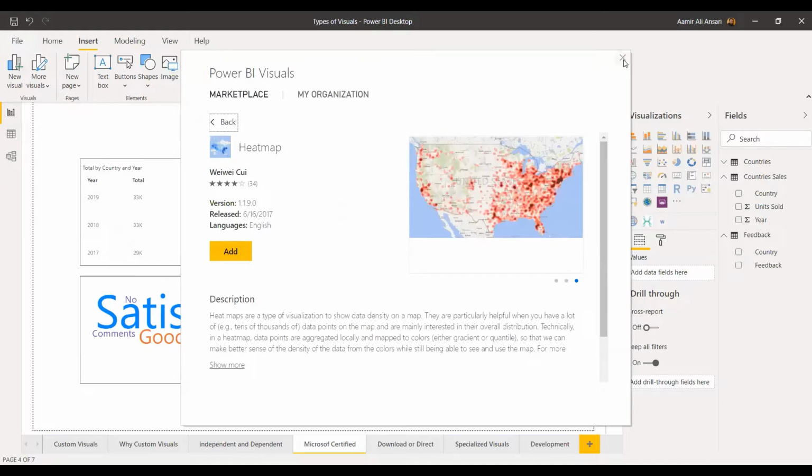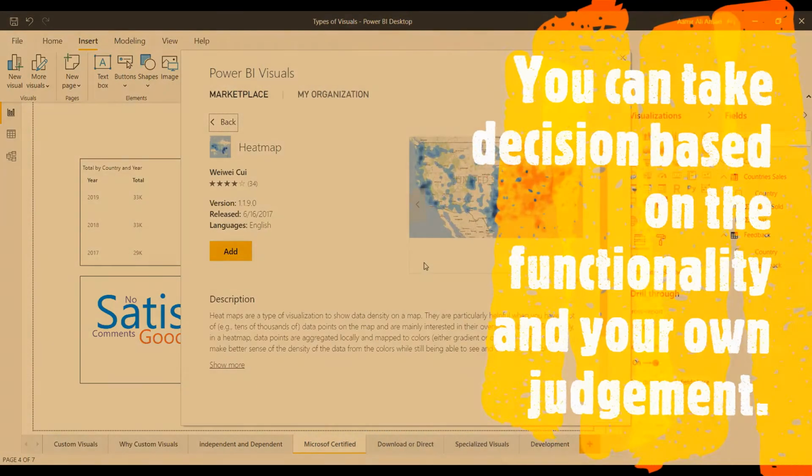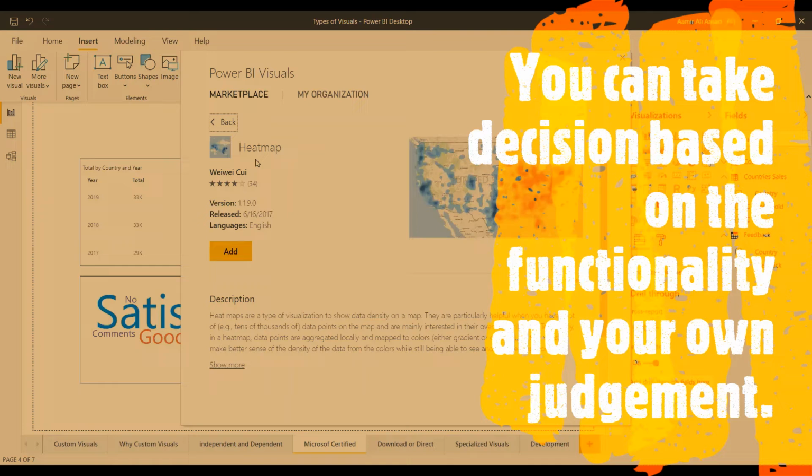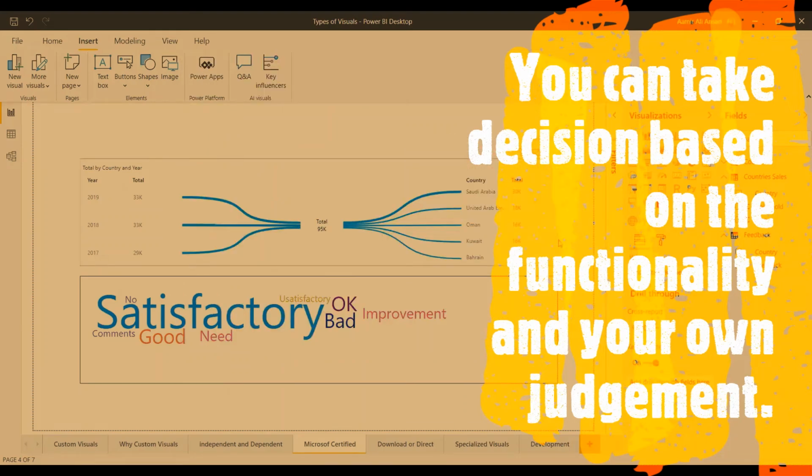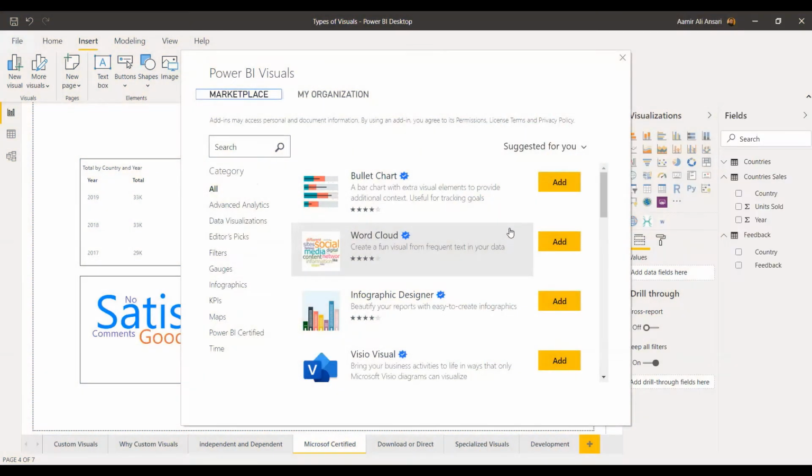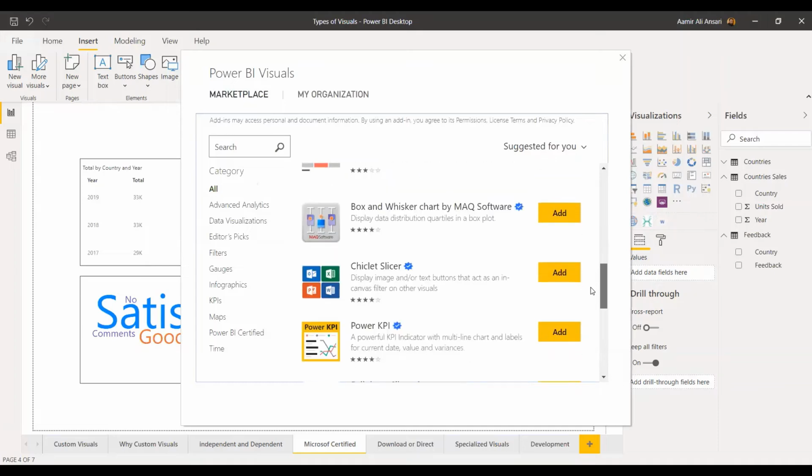So whenever you find something very interesting and you are willing to use that particular visual, like this heat map sort of visual, but because it is not Microsoft or Power BI certified, you are actually taking a risk. Microsoft is not stopping you from using these visuals, but the problem is that if anything goes wrong, Microsoft is not going to take any responsibility for that. So you are taking that risk on your own.